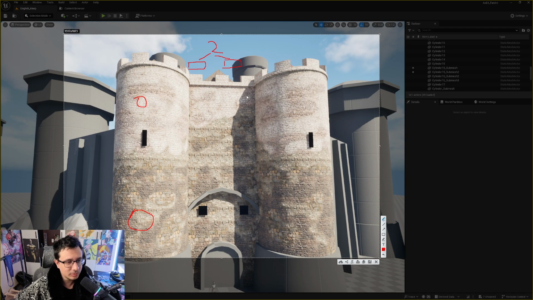Now, I will show you how to vertex paint with Nanite after, but you will see that these textures here, let's go for texture 1. It has these textures, 1, 2, and 3. And texture 2 has 3 textures as well. Now you can paint like 1, 2, 1, 2, and 3 here.